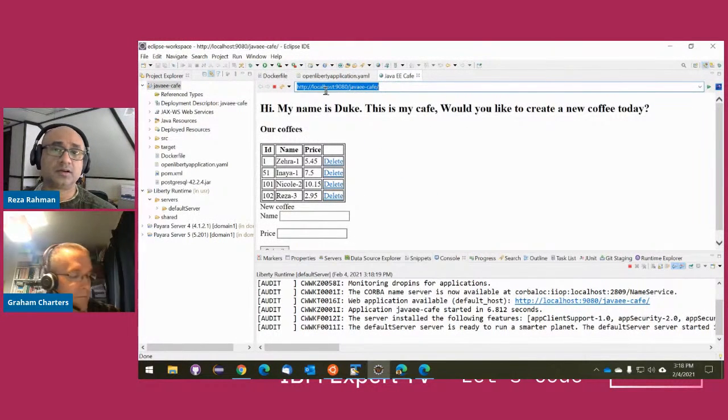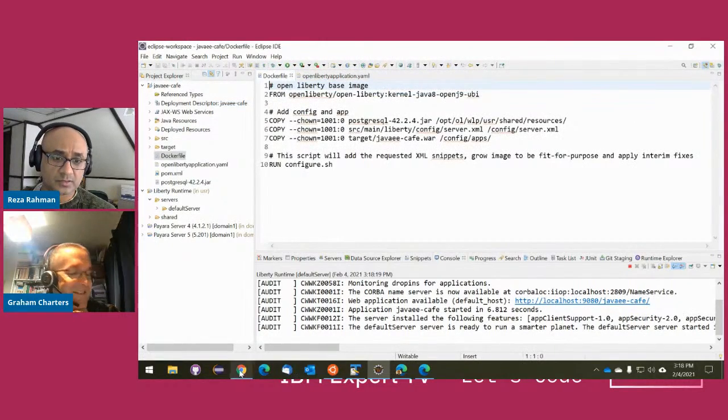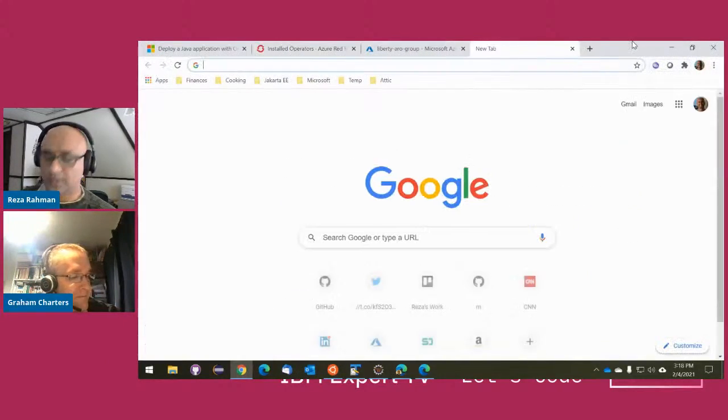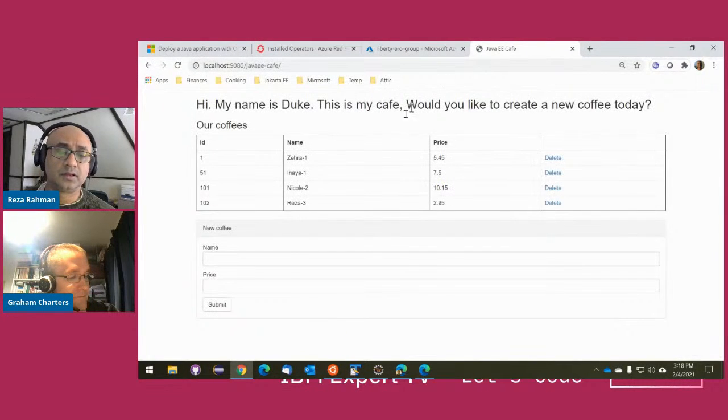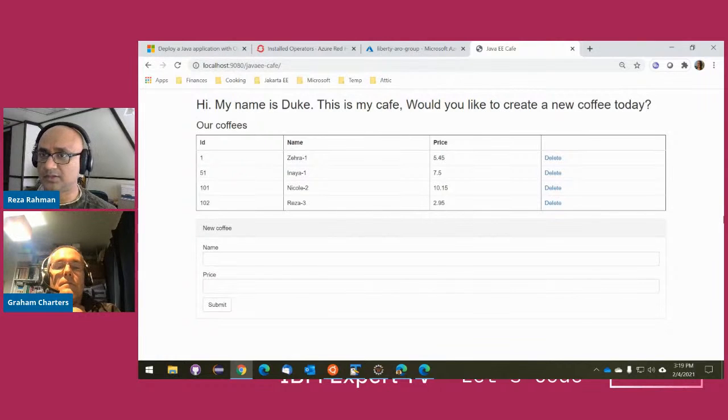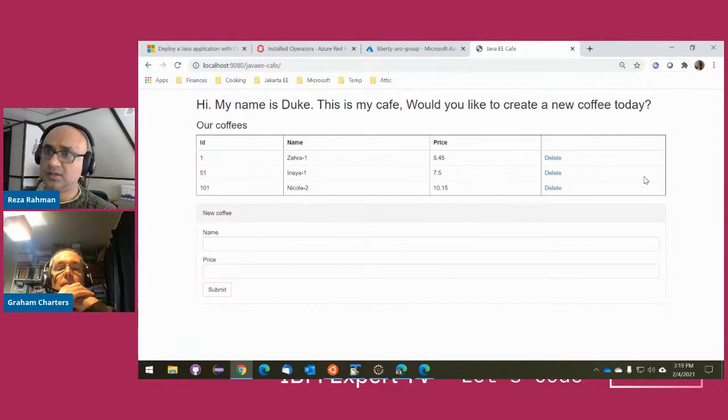Okay, I never liked the Eclipse built-in browser, so I'm gonna pull this up in a real browser. And there's my application. Pretty simple stuff. It's nothing sophisticated. It's just a simple CRUD application. It is using a database behind the scenes. I'll delete myself here just to demonstrate. And it is talking to that Azure Postgres instance running behind the scenes.